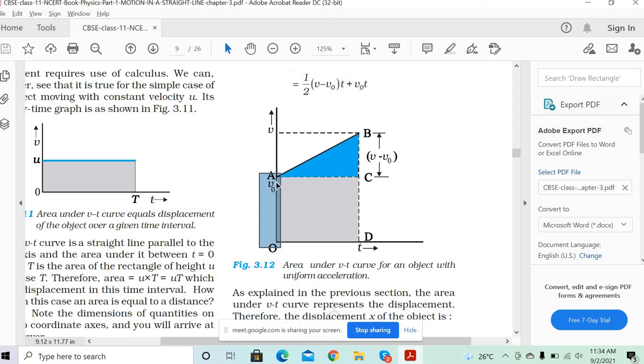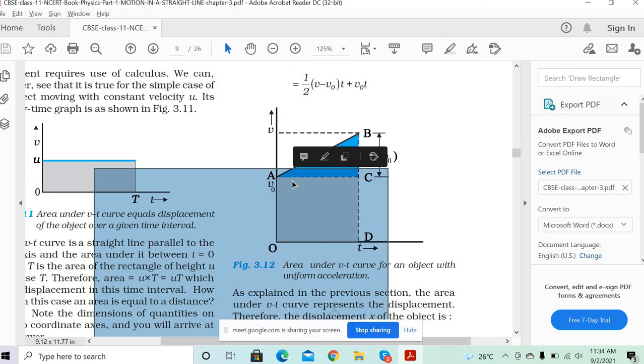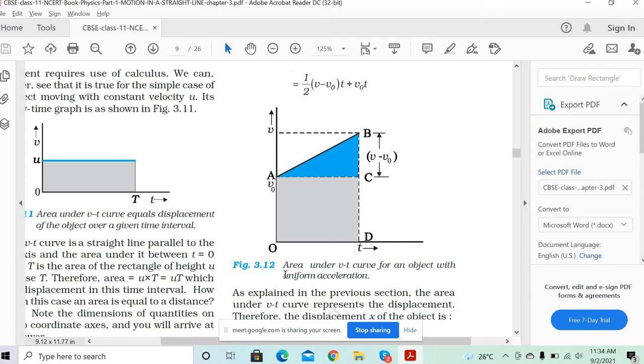So the object was basically having the initial velocity V0, right? Yeah, it was already in motion. That's why the velocity was V0. Correct. And since it is uniform acceleration, what is uniform acceleration? The uniform, consistent increasing of speed. Exactly, true. That means the change in velocity is constant. Yeah, change in velocity is constant, so the acceleration is constant.